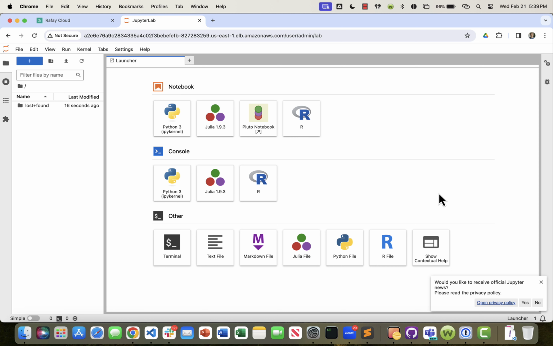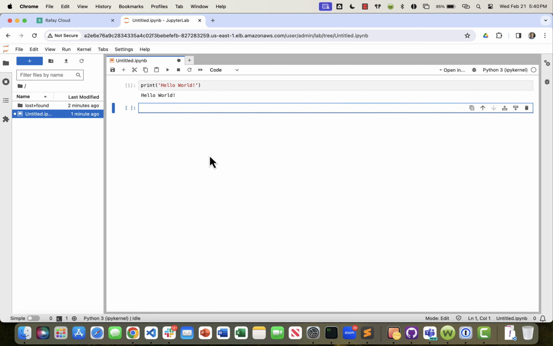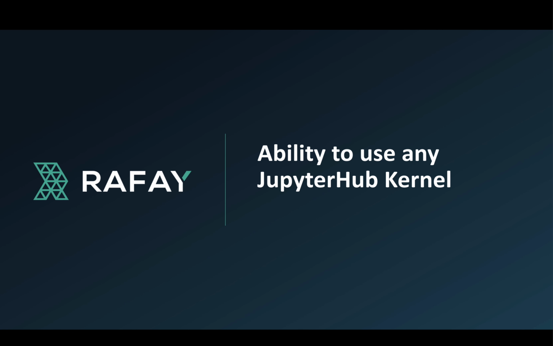Okay, so now as a data scientist, you have a familiar notebook interface. And if you click on the Python 3 kernel, you can create a notebook. Let's actually try it. Let's create a notebook and type in some simple Python code there. I'm going to print a simple hello world and run it. As you can see, it executed, which means the kernel was available.